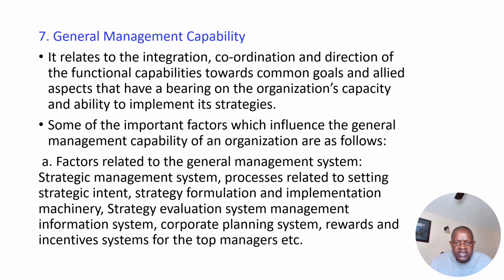Some of the important factors which influence the general management capability of an organization are as follows. Factors related to the general management system: strategic management system, processes related to setting up strategic intent, strategic formulation and implementation machinery, strategic evaluation system, management information system, corporate planning system, rewards and incentive systems for top managers, etc.